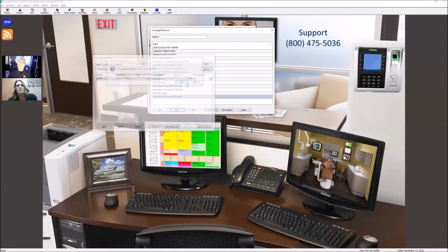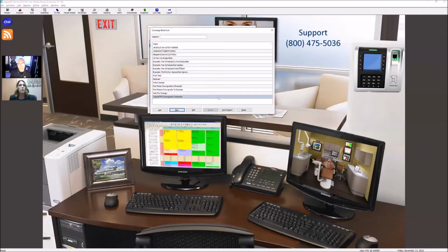And something else that helped us when our coverage books were getting set up: Mary Horvath was actually out helping us with our initial training, and she's a godsend. For Delta, because we're a heavy Delta practice, we had just generic coverage books set up, like Delta 90/90 if they covered posterior composites at 90 and crowns at 90, and Delta 90/50. Then it was easy to save the coverage book as a new one, and all of your codes are still in there. You just have to change your percentages to save time instead of reinventing the wheel every time you have a new coverage book to set up for an employer or company that you're familiar with. Exactly.